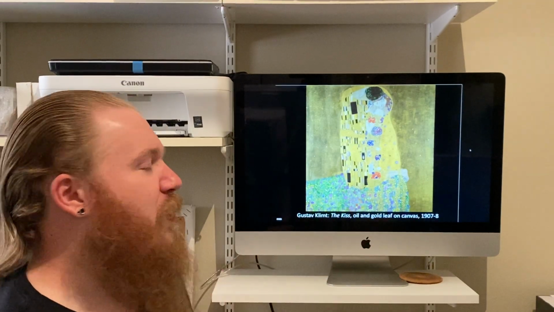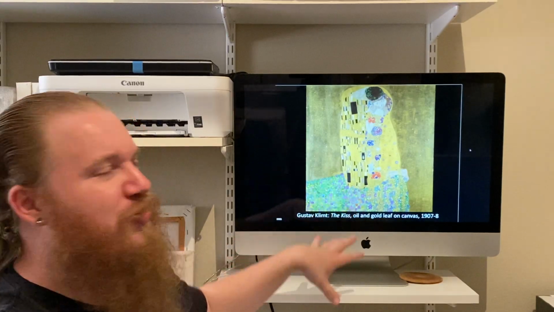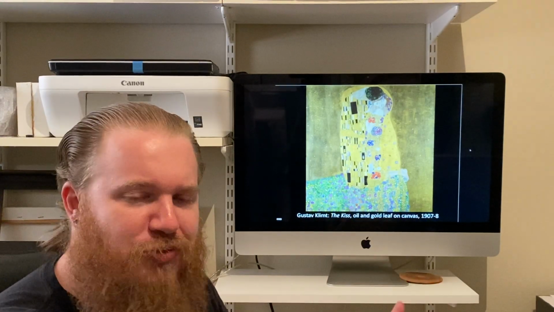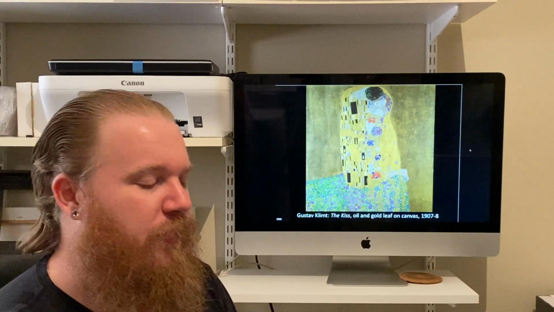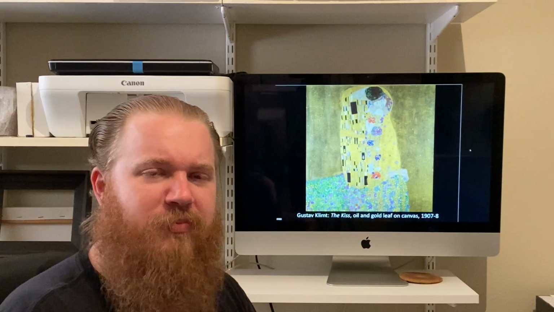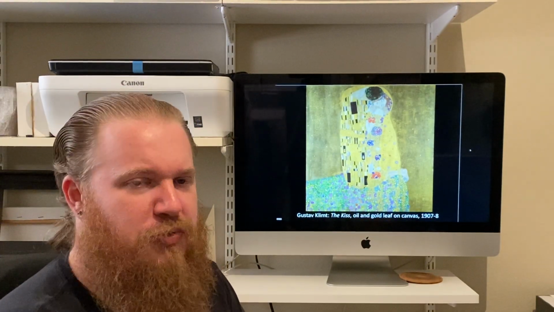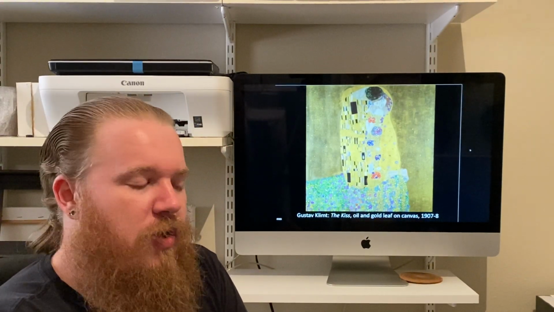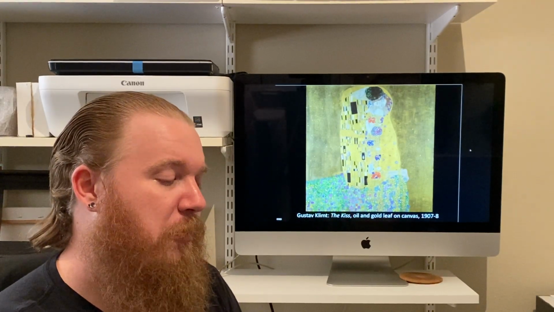And so he also starts to embrace multimediaism. And so a lot of his works, such as this, embrace abstraction and collage and gold leaf and other unnatural materials or unpainterly kinds of materials and all kinds of stuff like that. But they begin to take on much more personal and much more intimate kinds of subject matters and representations and things like that. So this is something that continues into the 20th and 21st centuries, with a lot of the early modernist artists being much more wholeheartedly self-expressive and everything like that with their work.